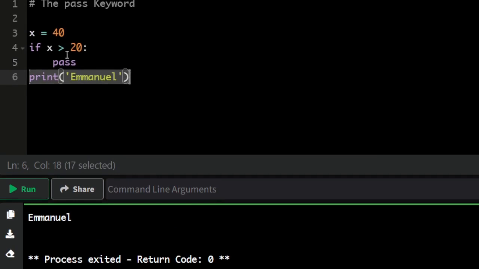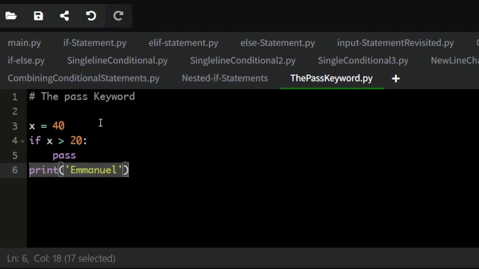It knows there is an issue here, but you ask it to pass, so it will continue the program normally and do whatever else you ask it to do, and everybody is fine. So that is the work of the pass keyword in conditional branching.